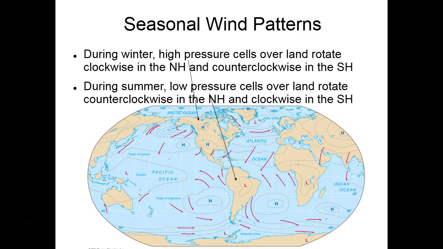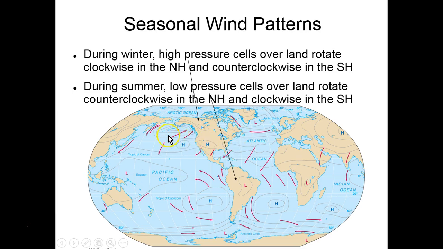Okay, so if we go back to the image that I showed you previously, with the northern hemisphere being in the winter and the southern hemisphere being in the summer at this time, we have high pressure cells that get created over land, and we have low pressure zones getting created over the water. Now, around these high pressure zones, the air is going to flow in a righty-tighty or clockwise manner, okay? Over the low pressure zones, it's going to rotate in a lefty-loosey or counterclockwise manner, okay? And so that has implications for where the wind is coming from along our coastal environments, right?